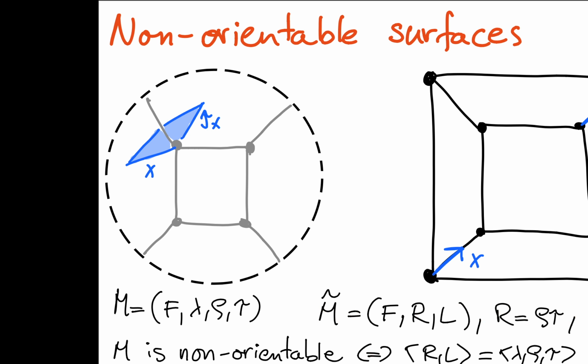And then there is a relationship between the automorphism groups. So the automorphism group of the non-oriented map is actually a subgroup of the orientation preserving automorphism group of the antipodal double cover. And now again, if the map is not a projective plane or a Klein bottle, so the genus is higher, then we can brute force, because then the automorphism group is in fact bounded. This follows from theory of Riemann surfaces.